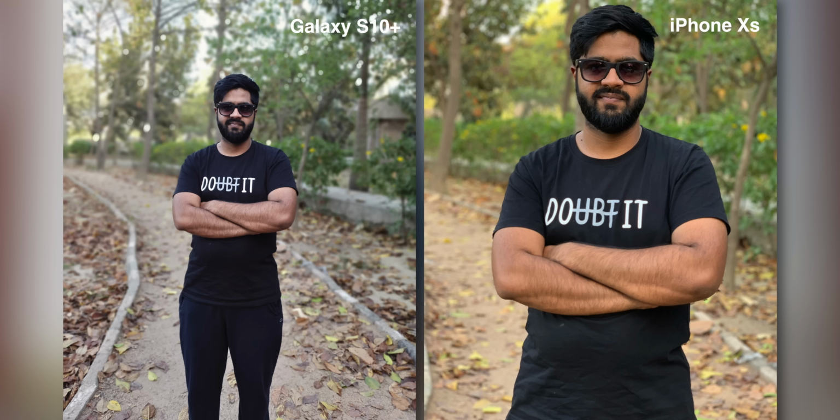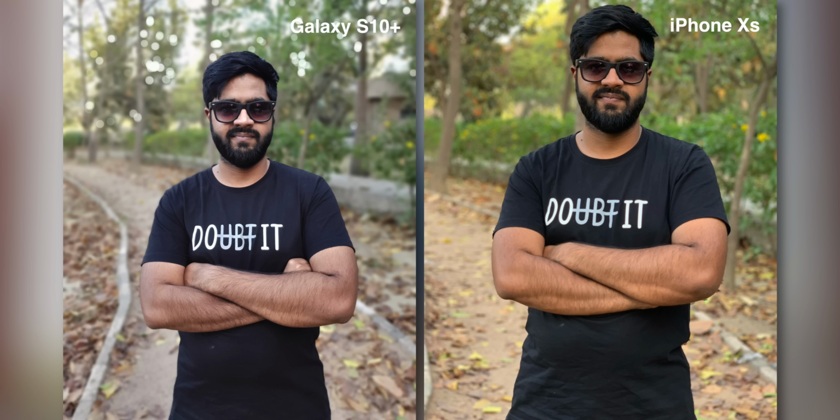Here, one thing you should note is that the S10 Plus uses the wide angle lens for the portrait photos, while the XS uses the telephoto. So now edge detection is good on both the phones, but sometimes the portrait images on the S10 Plus don't look that compelling, or maybe not a portrait image at all. And that's why you might have to move a little bit closer to take better shots, because one problem that I have with these wide portrait photos is that the subject does not look separated from the background in the bottom half of the photos. Anyway, it depends from person to person whether you want wide shots or close shots.